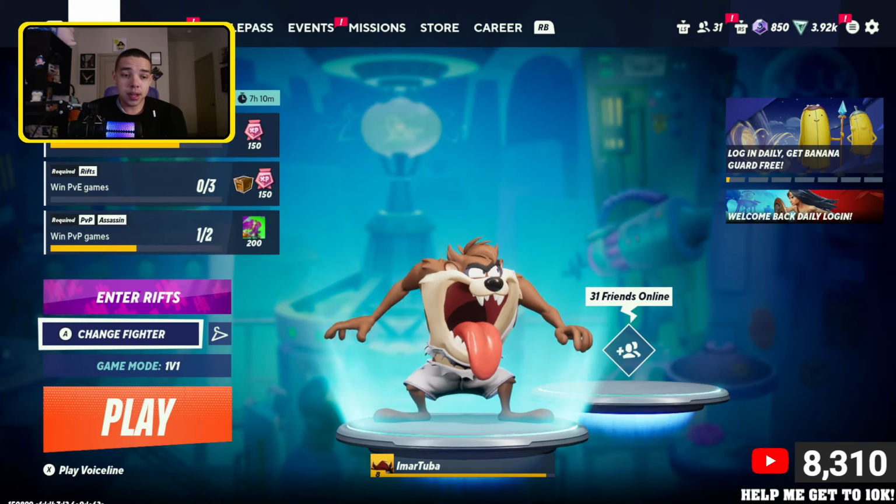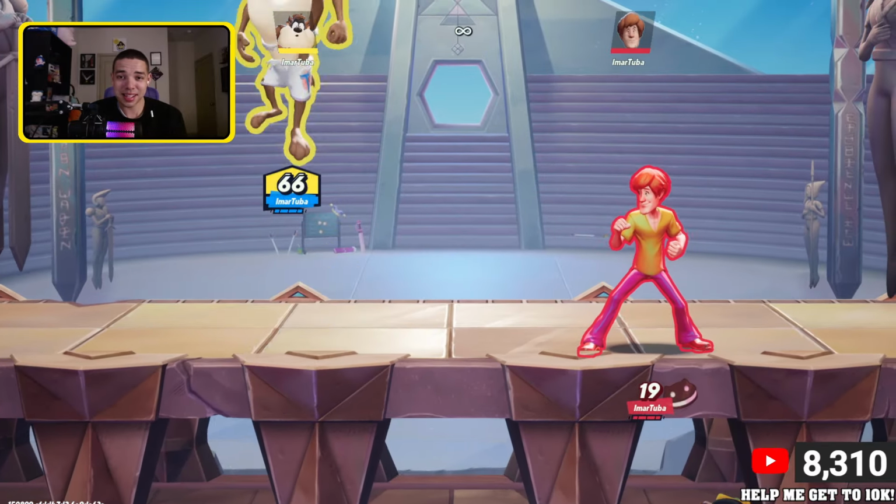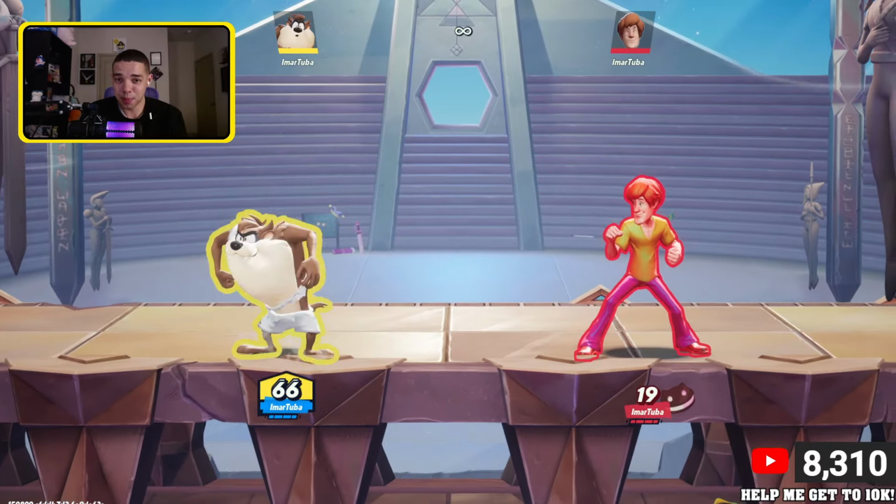So right off the bat, we do have to enter the training mode. You're going to enter it by going on this bottom left, changing the game mode to the training mode. Of course, it is not the best training mode by any means. It's actually pretty bad, I would say, but it's what we have, and it's the only way to practice it, so here we go.